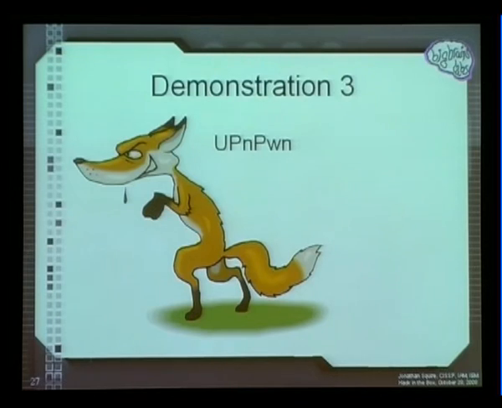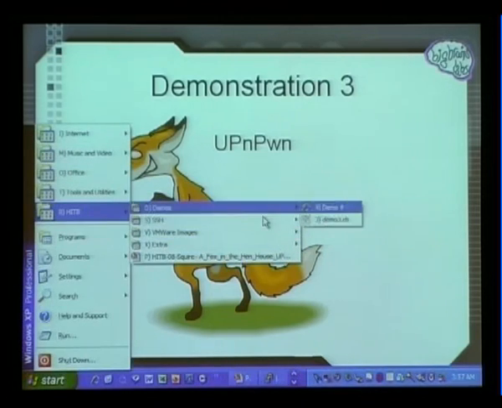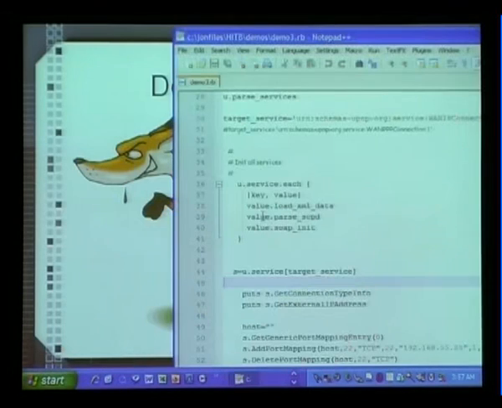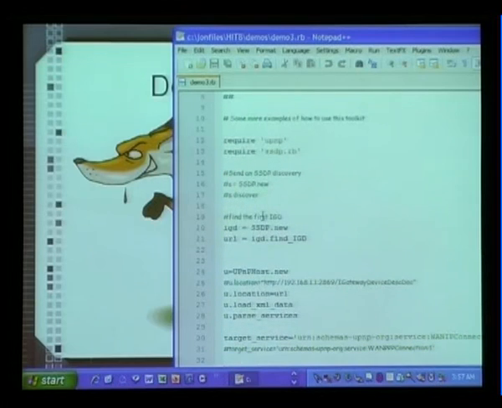So the guys from GNUCITIZEN are here. Hopefully, I don't know if they're talking about it or not. I didn't actually see the slides. But they came up with an interesting way to do this blindly using Flash. Basically, the location URL I showed you before stays pretty static per device. So every Linksys router seems to use the same service URL. You can't do the multicast to do the discovery, but if you just raw connect to that URL and that port and send a properly formatted SOAP request, you can change the firewall rules on it blindly.